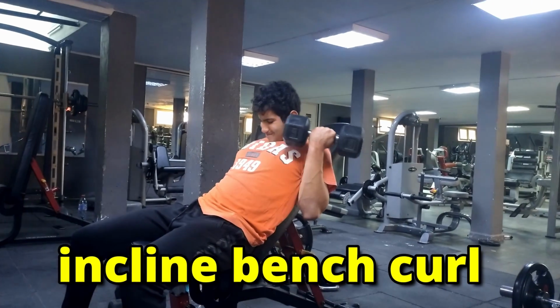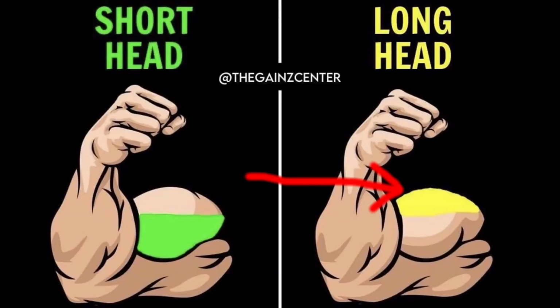reps. And then I will let my shoulder rest and go do incline bench curls, which basically targets the outer muscles of your biceps.